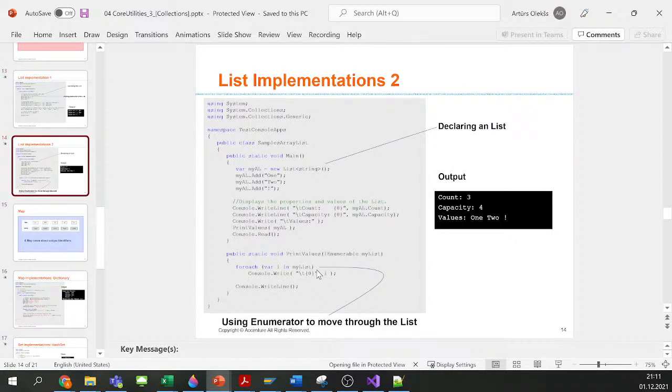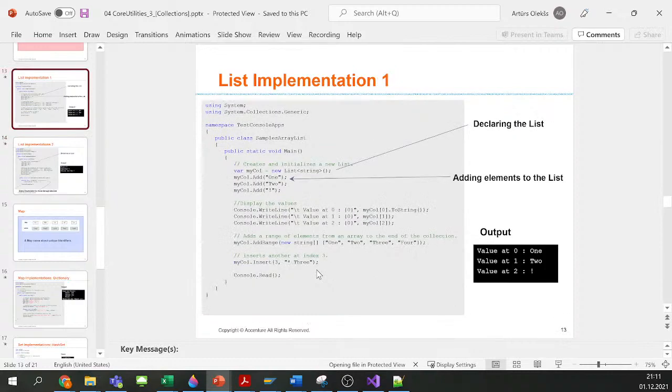But yeah, we discussed all these cases except add range. We can also add part of one collection inside another collection. So it's also possible to merge the collections. This is also possible when we add range.